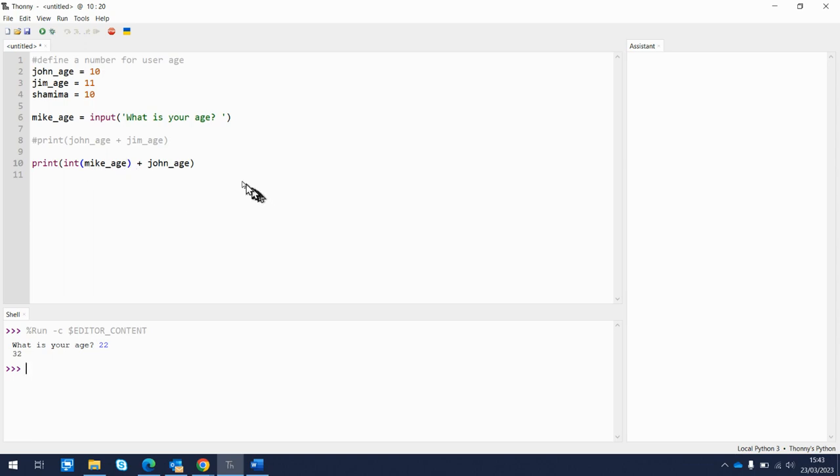It probably makes more sense to do it here. But again, depending on the context of your program, you might find it more useful to actually change it to an integer when you use it inside a function or a class or something like that.